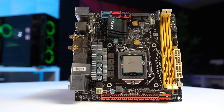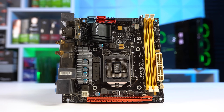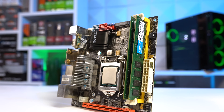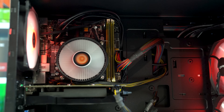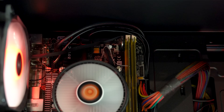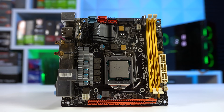To go along with the CPU we have the motherboard, and this is probably the best deal of this entire build — the Zotac A55 ITX which cost me only $20 used off eBay. I wasn't even looking for an ITX board specifically, but for $20 it was hard to pass up. I must emphasize this motherboard was not fun to work with though; connectors and headers are randomly scattered throughout the board making cable management an absolute pain, but for $35 this is a pretty solid CPU and motherboard combo.